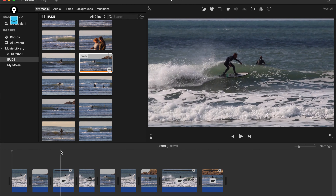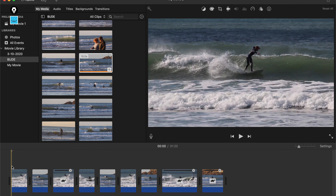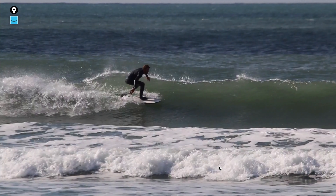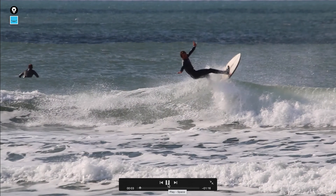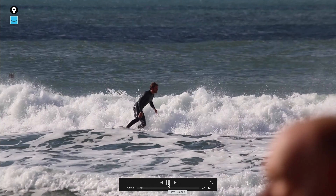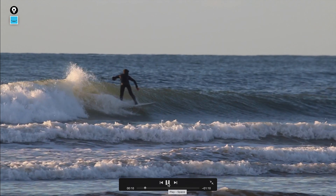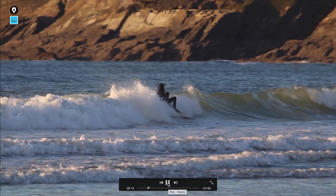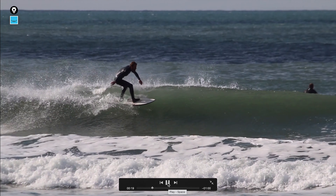Alright Oli, I'm going to break down an air reverse. You see Ruben here, back when he was surfing in Bude - I was down there filming a couple of the boys. It's a real crazy air reverse, how he whips it so quick. But there are some bits I just want to highlight for you, because you've had a good amount of wall to pump and a good section to try an air reverse, so let's see if we can pick apart what he did and help with your approach.